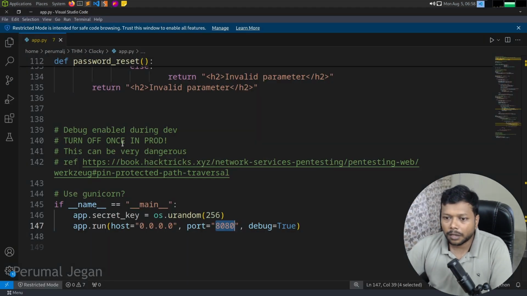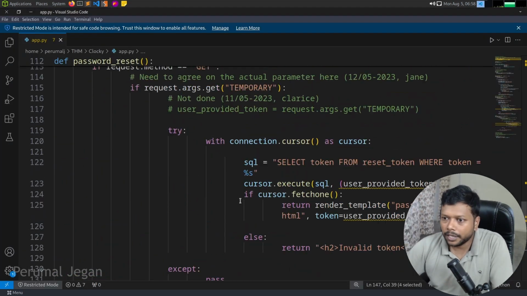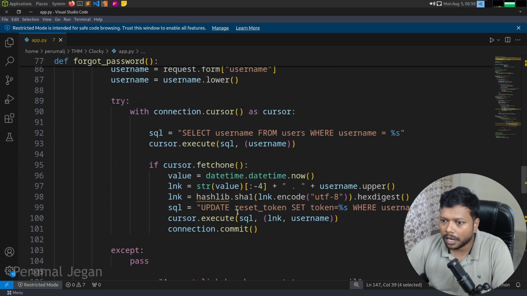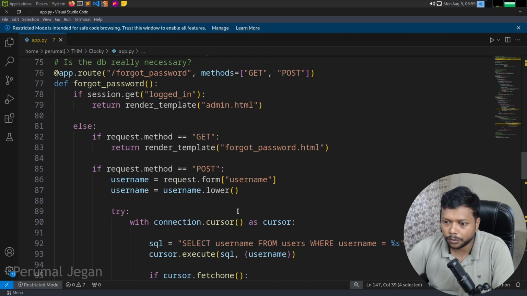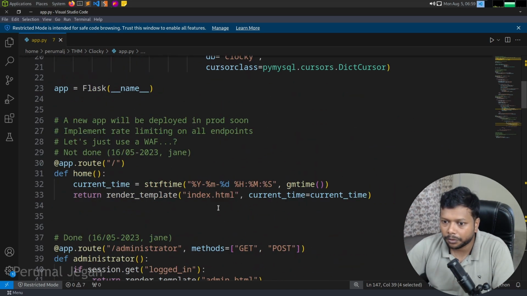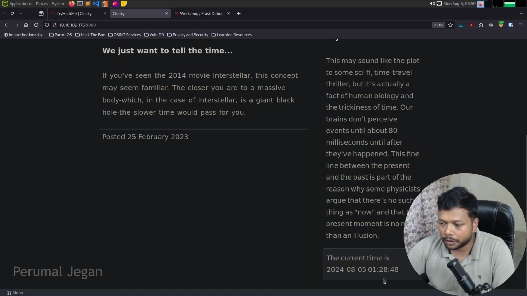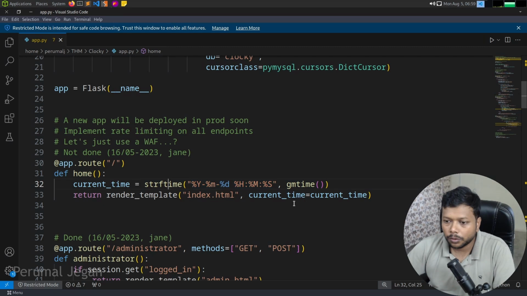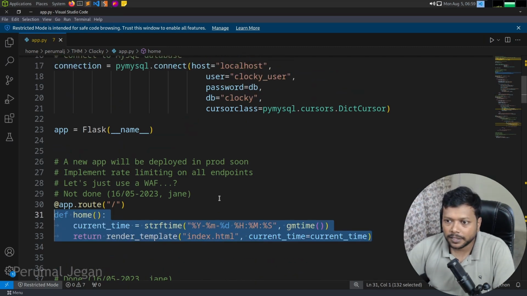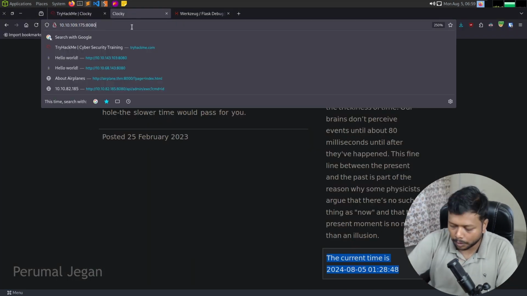Okay. Now we are seeing the source code of the web application on 8080. And here there is a time. The time is displayed here, right? So it is using some function to display the current time of the system. I think we have seen that before. And look at this. This is where on the home page we were able to see the time. So this one is done by this function. All right, now it makes sense. I'm getting down, moving to the administrator. Let's see what we see.